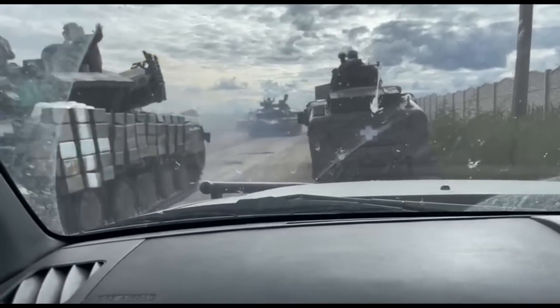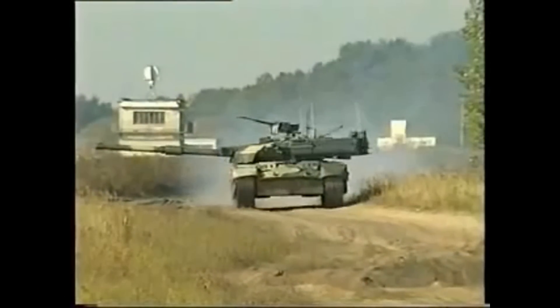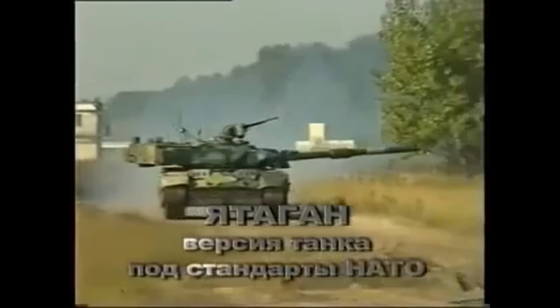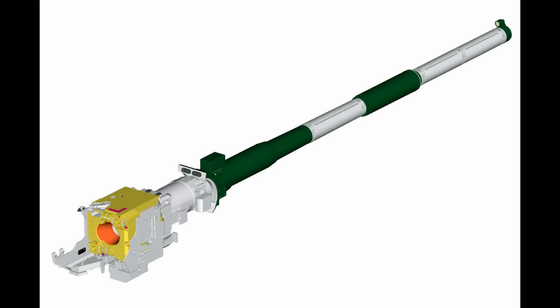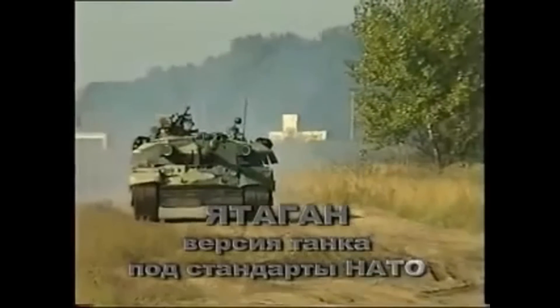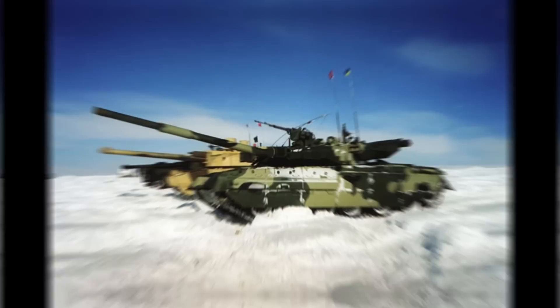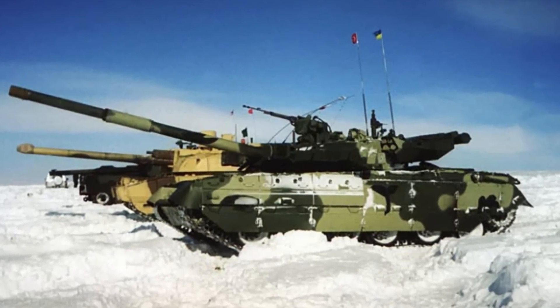But there was a tank that fixed both of these issues, for the most part, developed in Ukraine in the late 1990s. The tank in question is the T-84-120 Yatagan, also called Karin-2-120. The main feature of the tank was the new 120mm NATO-style gun, which could load and fire NATO standard ammunition. This was required because the tank was made for the Turkish trials, where Turkey wanted to test several different tanks and opt to buy some for future use, depending on the results.